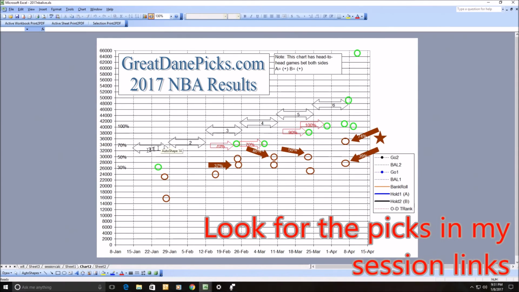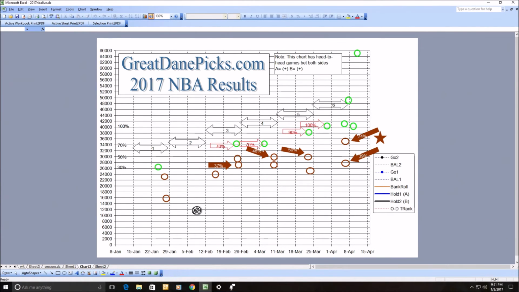But the first, it's every 2 weeks is a session. So the second session will start on the 29th. The third session starts on the 12th this year. The NBA All-Star break is somewhere in the 15th to 23rd-ish. So in the middle of this third session here, we'll have a break, but I'll still be making picks and it'll still count to the session. Then you do sessions 4, 5, and 6, and I usually add a little bit on the 7th, but hopefully I would have made money by then.